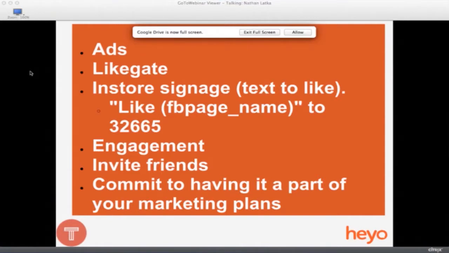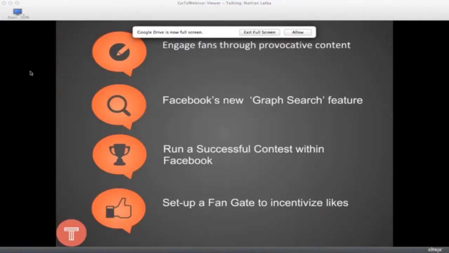Looking at the data, right? There's different ways of analyzing that information on Facebook. Don't get overwhelmed. This doesn't have to be your whole life. It can be just a consistent strategy that might be 20 minutes a day, right? Just making sure that you're consistent, your fans know what to expect.